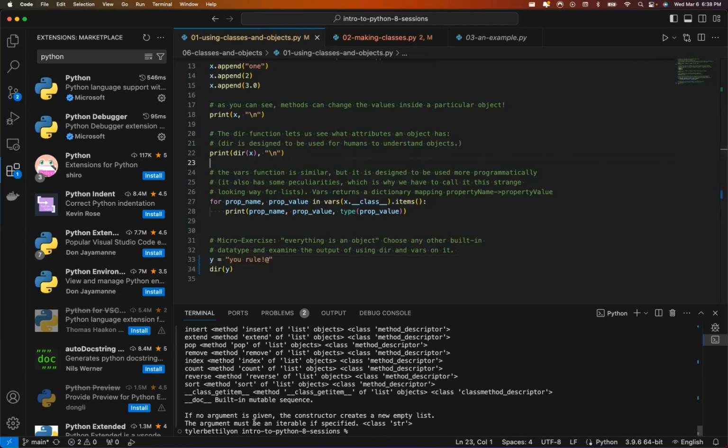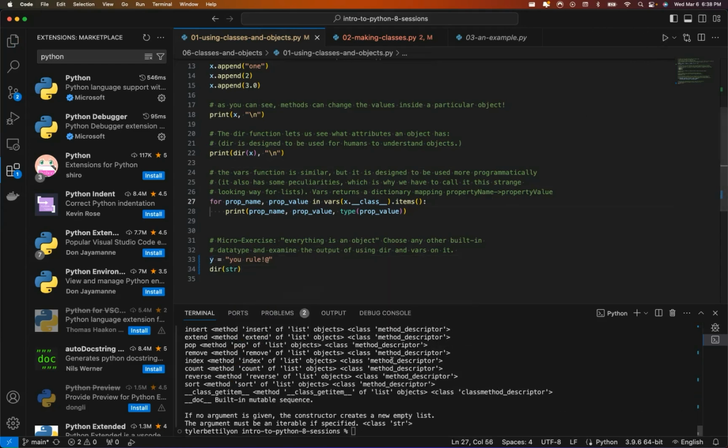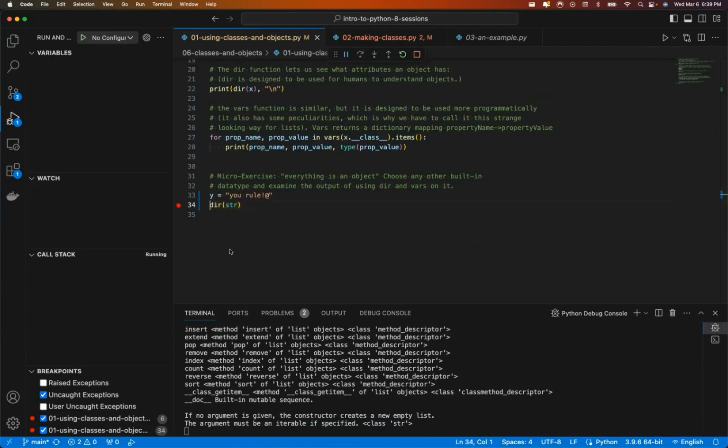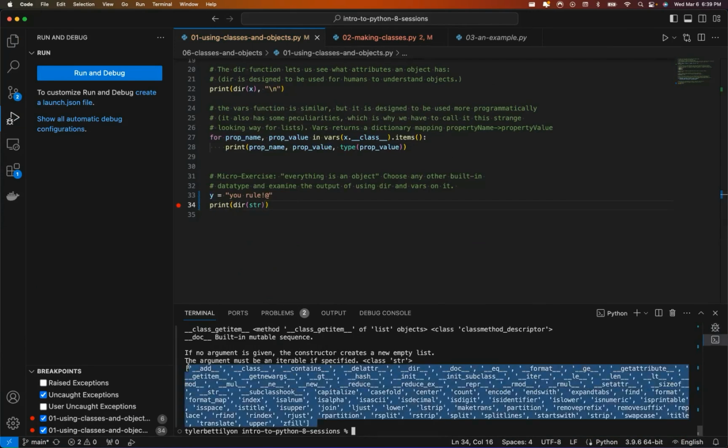No one's upset that I'm getting something like "the argument must be an iterable if specified class string." But it works if I go str. Oh no, it doesn't like that. Where is this bug? Oh, that's from earlier. Oh, duh. Someone knows why this isn't printing anything on the screen, don't you? You didn't have a print statement. Yeah, absolutely. I thought you were inside of a REPL. Thank you.